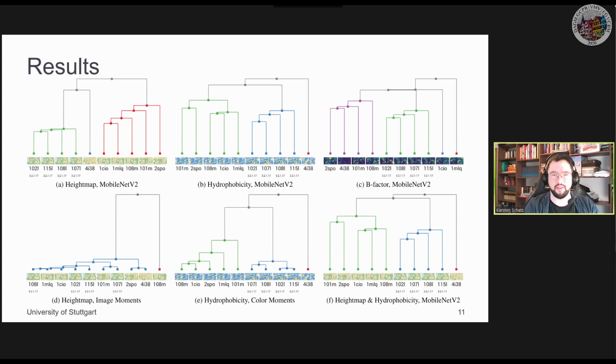So this is the clustering of the 10 protein data set. As you can see on the top left, we have the height map clustering of the MobileNet V2. There you can see there are 2 distinct clusters and 1 outlier. The outlier is somewhat clustered in the middle, but it's clustered rather late.